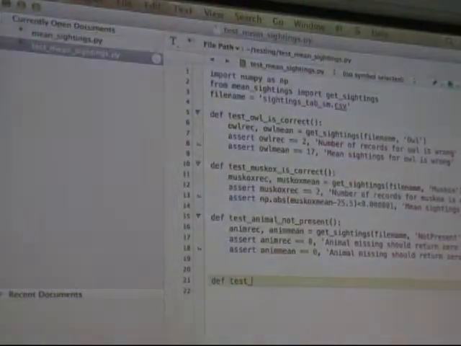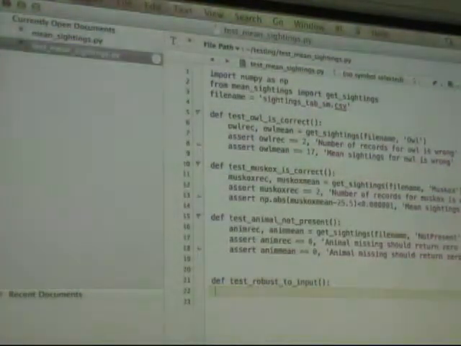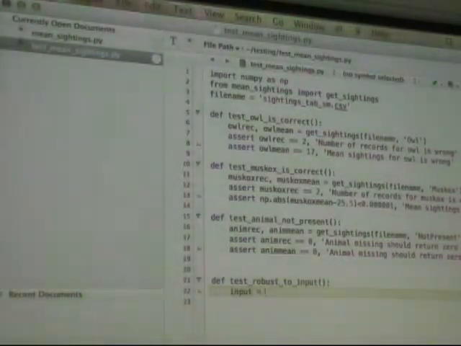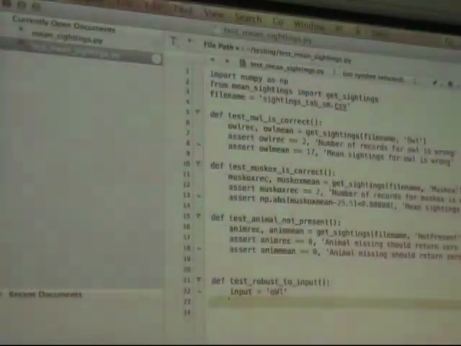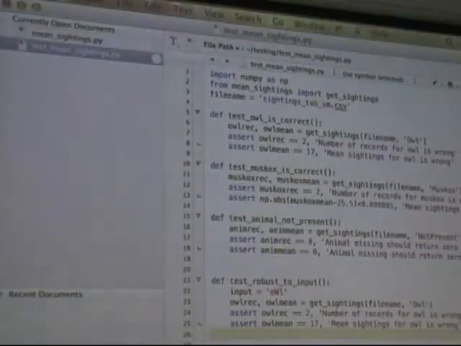Let's call this test something, robust to input. Okay, so now our input is not capitalized like this. That was the definition of the problem. We have an input which is sort of funky, and now we want to be able to run this with that input and get the same result that we would if the input was the right one.